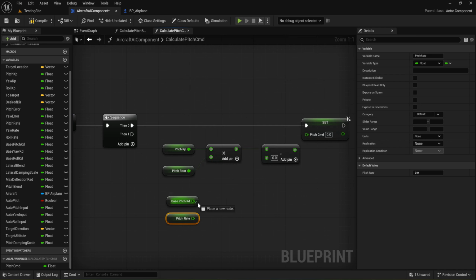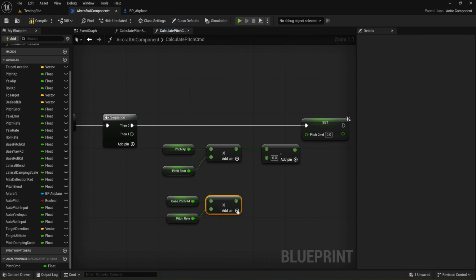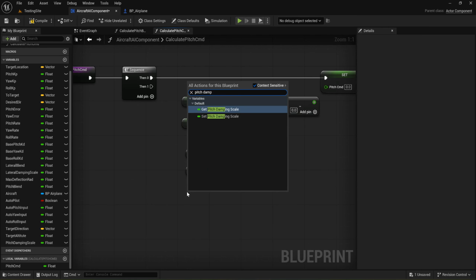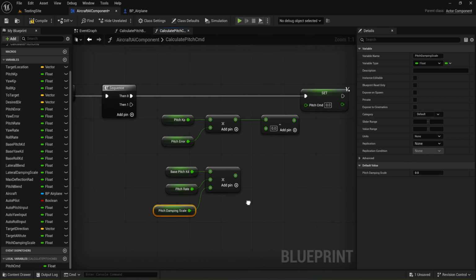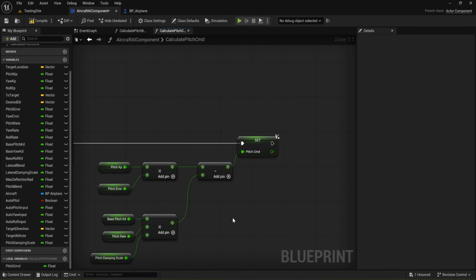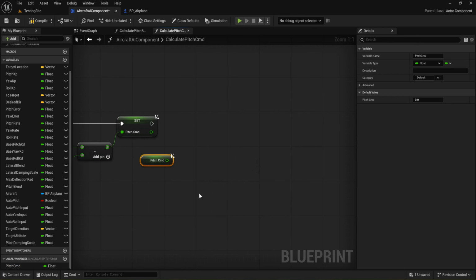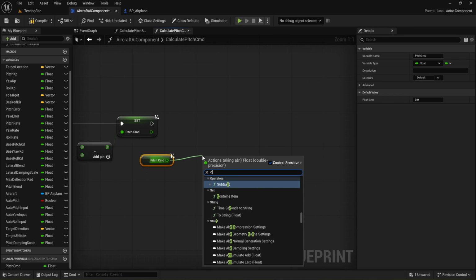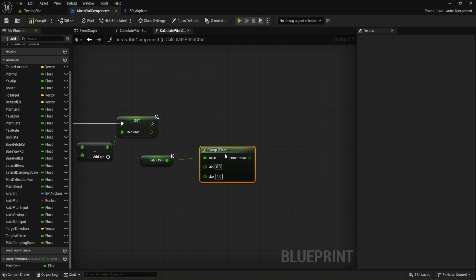We multiply this and multiply with pitch damping scale, and we subtract with this. Then this pitch command value, we clamp it, clamp float minus 0.5 to 0.5.